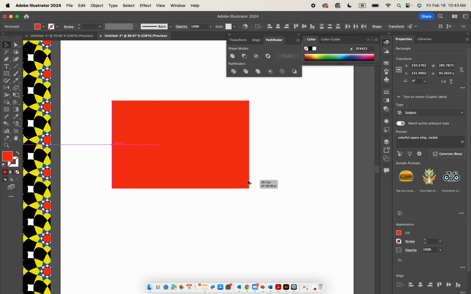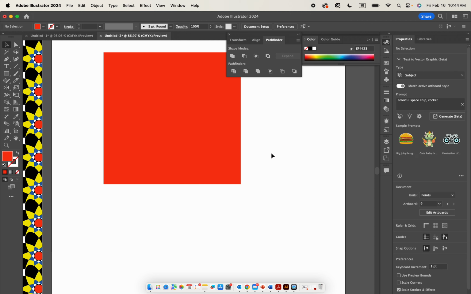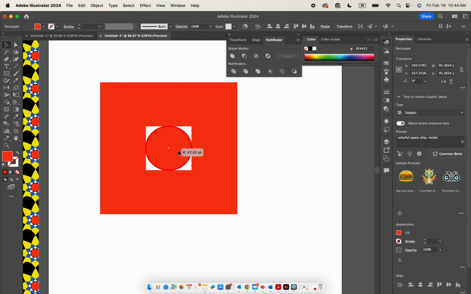Command Shift, another one. Command Shift, another one. So I'm just going to make each piece look different. This is just an example. There's no meaning for what I'm doing. I just want to create a pattern.